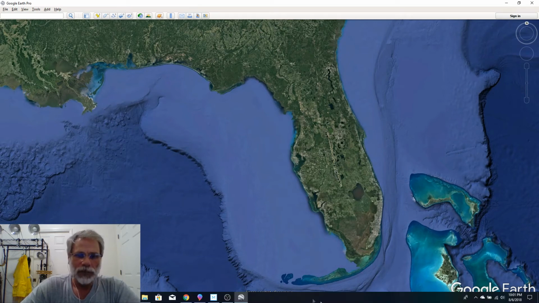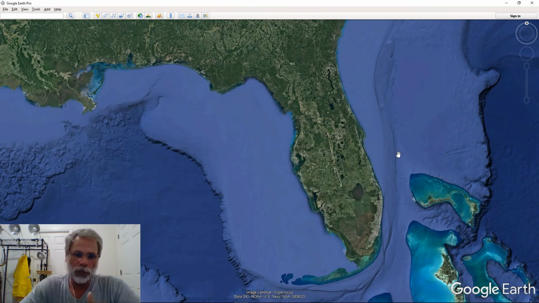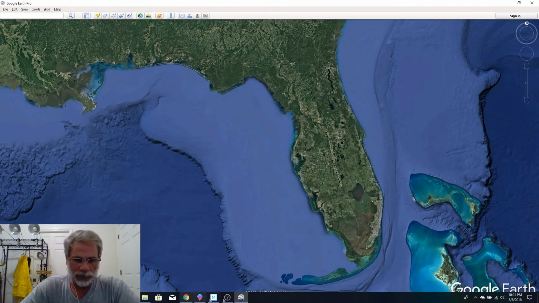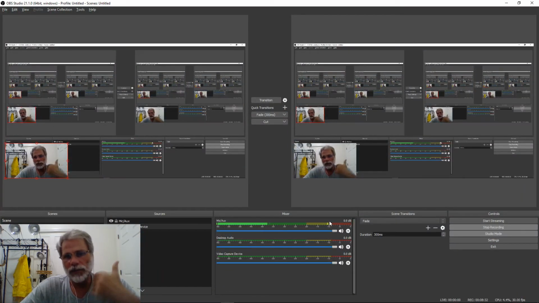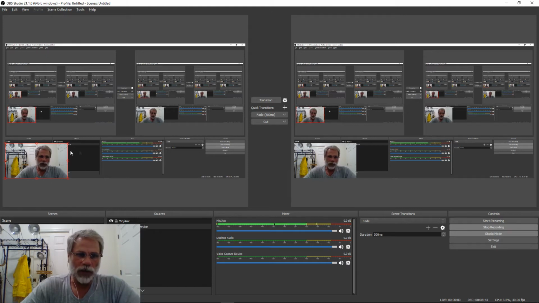Then maybe on the bottom of the screen, you should see I have a bunch of icons down here that should have come up, and that should have recorded into the video as well. And then we can bounce back and forth and look at different things that we want to look at. So now in your screen, you should be seeing Open Broadcaster software on the whole screen. And my image should not have left the screen at any time during that video.